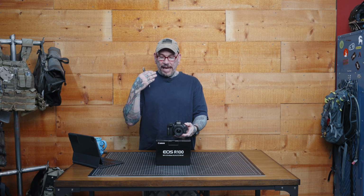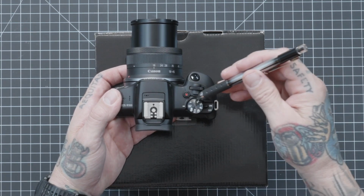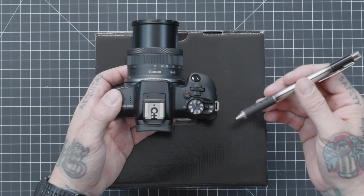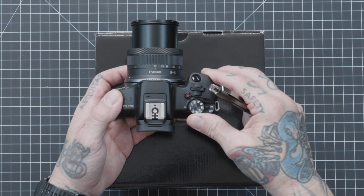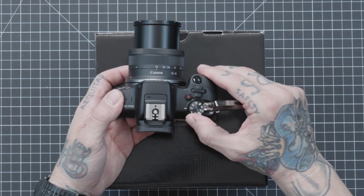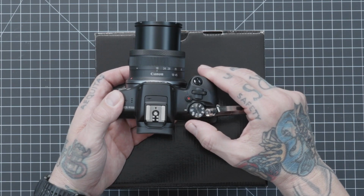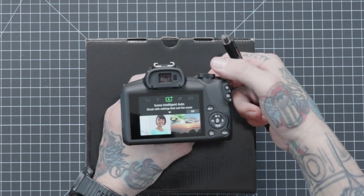And then we have our Auto Plus mode. Now this has no custom modes, as you can see on the top dial, no C1, 2, or in some cases C3, but we're back to Auto Plus. And I usually keep it on manual. Now, what I will do here really quick, and I did not do this on the R8 video, I'm gonna turn this upside down and hopefully you can see this as I scroll through the modes.